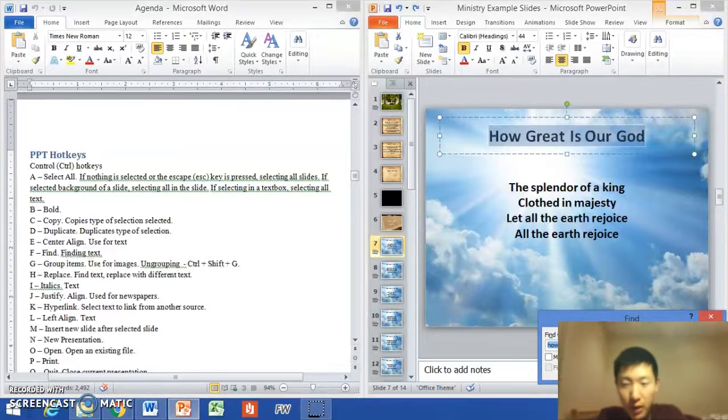Now, if you wanted to find a specific kind of text in a song, but you don't know the title of it, it works the same way. Let's say we know there's a phrase, all the earth rejoice.